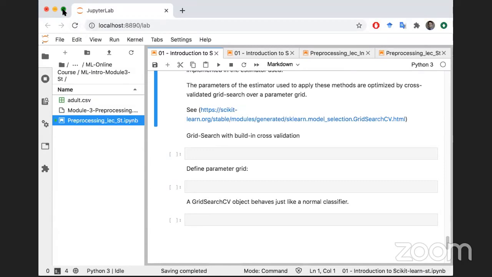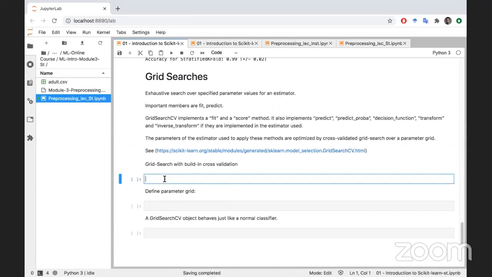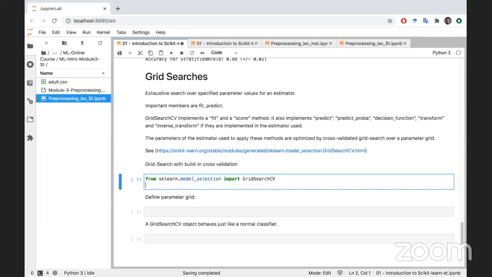Let's do the grid search. For that, first, let's import our grid search. Okay, and let's use support vector machine for this example. Again, hopefully we're going to learn about it later, if we have enough time.